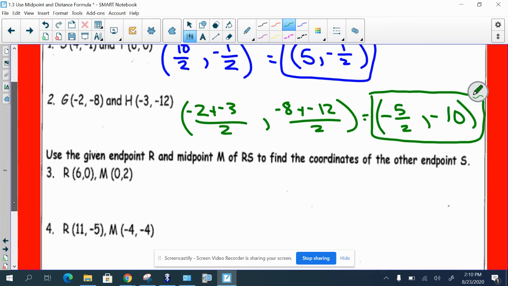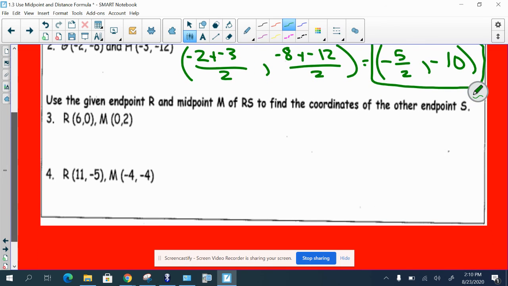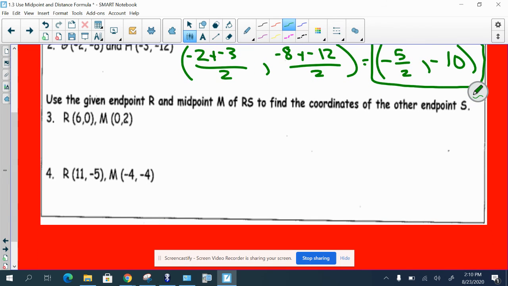Now, a little different way to think about a midpoint. What if we're given one of the endpoints and the midpoint? How would you find the other endpoint? Now, one thing that you could do is graph it and then count over and up, and then double that length, double how much you go over and up to get the other endpoint. But there's also another way, more algebraically, that works, especially if you don't have whole numbers. In this case, we do, but I'm going to show you this other way as well.